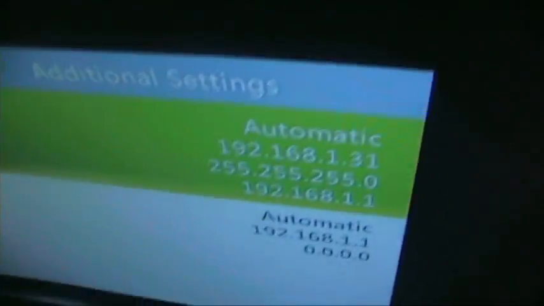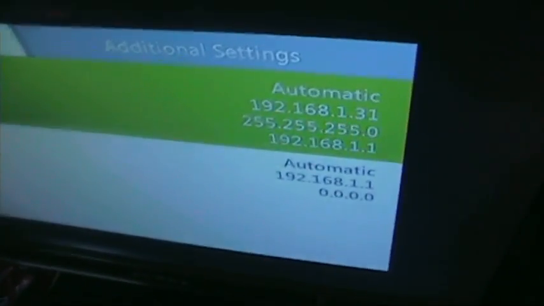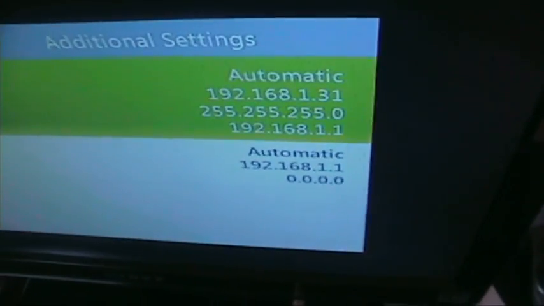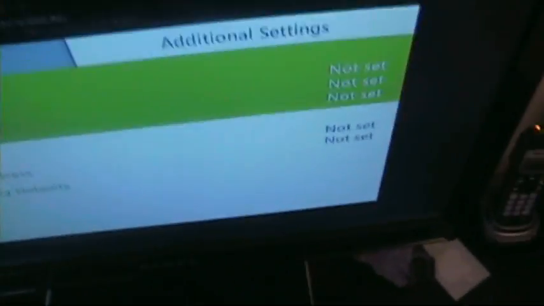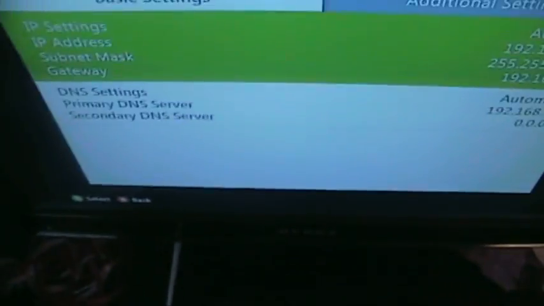So yeah, that's as simple as you can get, and it's free. Only problem is your computer has to be on for Xbox Live to work. Duh. Some people may be tired and don't understand that. Go to network settings, just check your stuff. And as you can see, it's wired. Go to that, and you can configure it, you can test it. Test PC connection, I haven't got that to work because I don't have Windows Vista Media Center. But yeah, here's my IP and stuff. I don't know if you can actually do something with that, so I'm just gonna blur it out. And an additional setting. So yeah, Xbox Live works. You can see the menu.